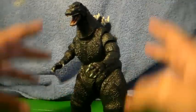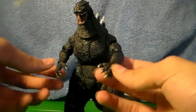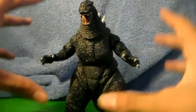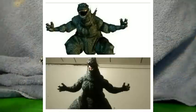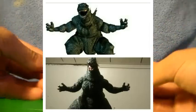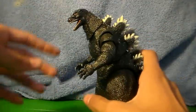For me, it looks like the Godzilla Unleashed model of 1990s Godzilla in the Godzilla Unleashed game for the Wii. If you put it in a position, you can see, I have the image right here. As you can see, it looks just the same as the Godzilla Unleashed model. I took this picture a while back. I actually noticed it, and I showed it to Godzilla. And he was like, oh yeah, Lewis, you're right. It actually kind of does look like it. So, yeah, guys, really cool figure, but still, it's not one of my favorites at all.